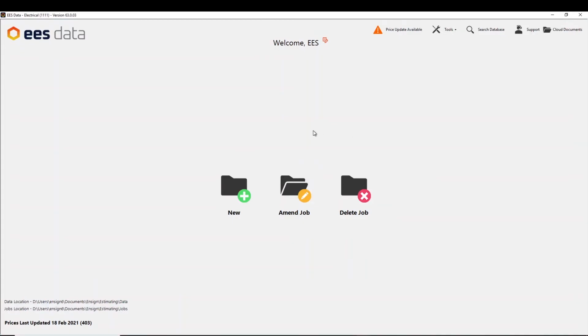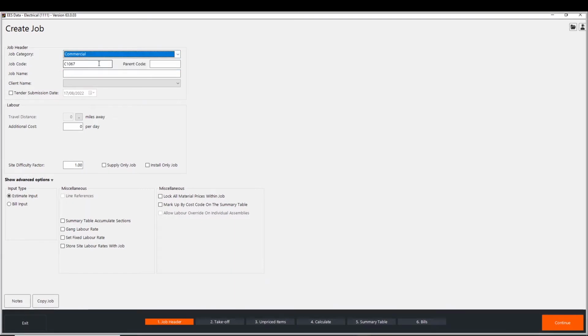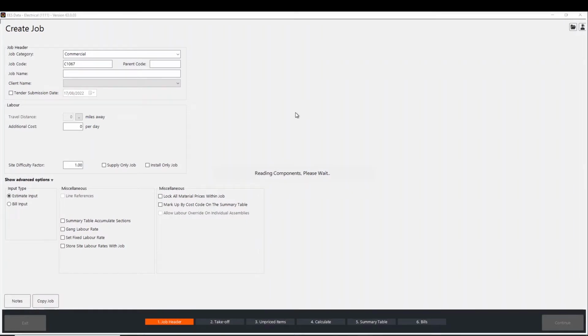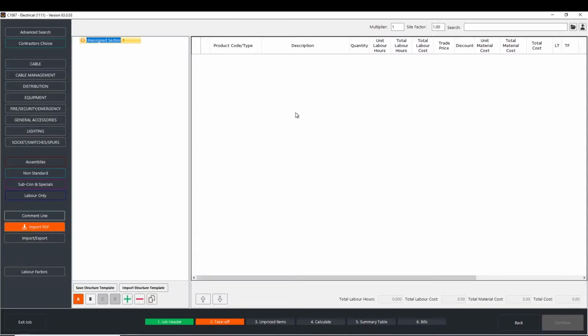Okay, so moving on to the next function, which is the section structure template function. For that, I'm just going to press the new button here. I'm going to use one of my pre-fills from the job category, and I'm going to press continue. Now we've made it a little bit easier for everyone to access the import section structure routine, and we've also given you the ability to export that and save your own section structure templates, which are these two new buttons that have appeared down here at the bottom.